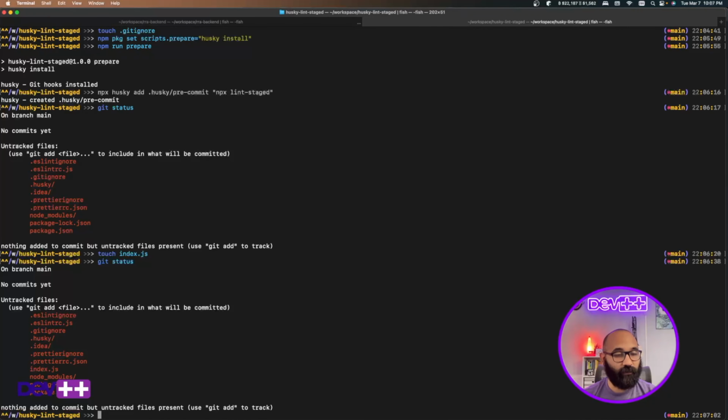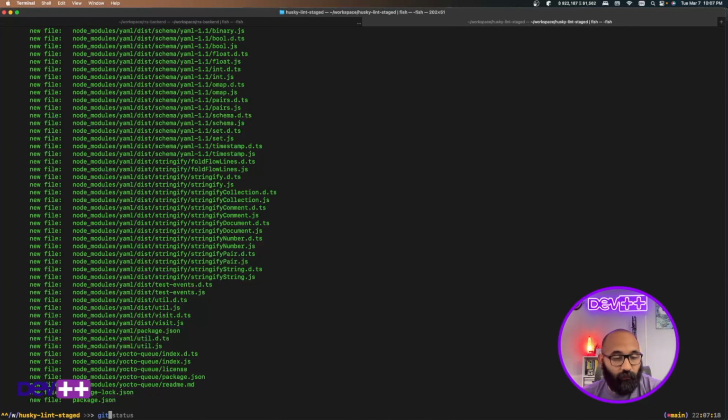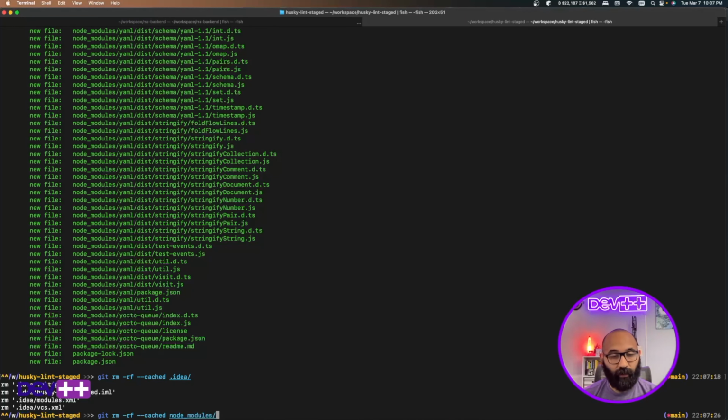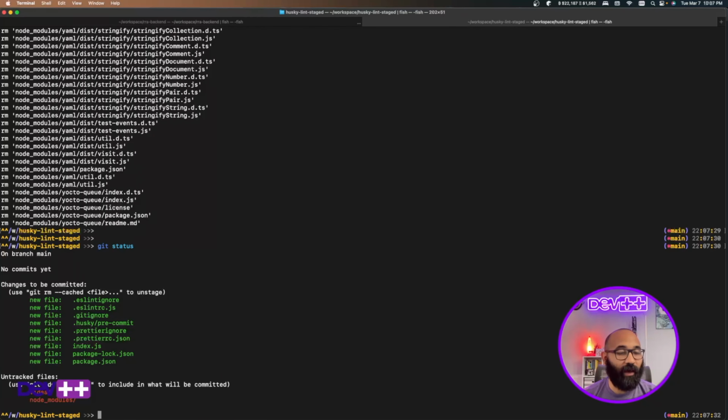So checking git status. I believe that, let me see. Well, let's not do this yet. I think I'm gonna commit all the node modules. You shouldn't, right? Yeah, so let me first, I'm not sure why it's committing the node modules. Let me delete those. Let me delete that folder. Shouldn't be there. So git status, we only have the clear files and we have removed that. So if I'm trying to do a git add, right? I already did a git add and now I'm going to do a commit, my first commit.